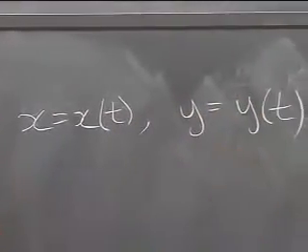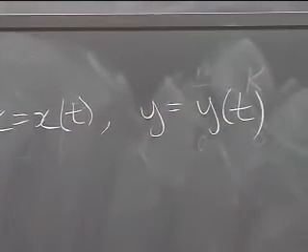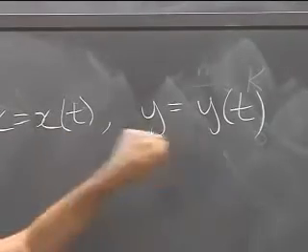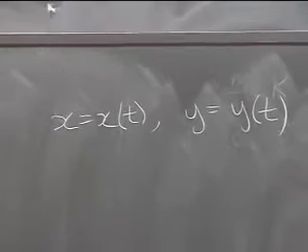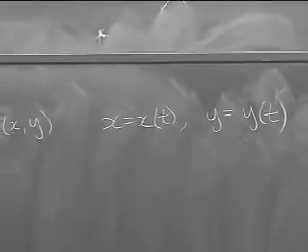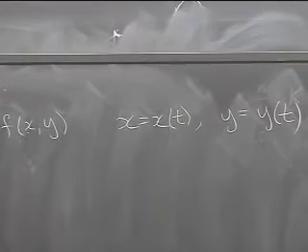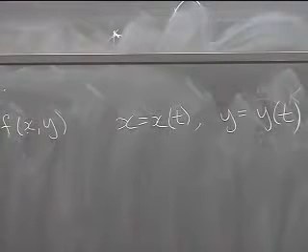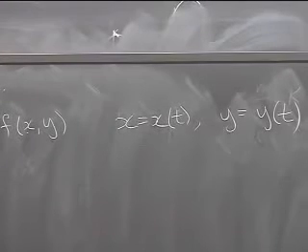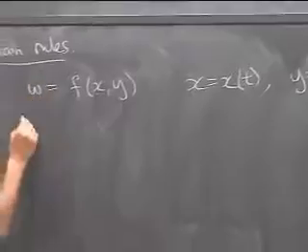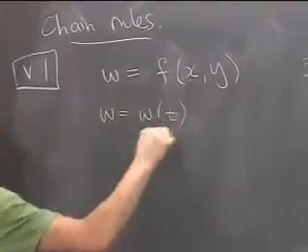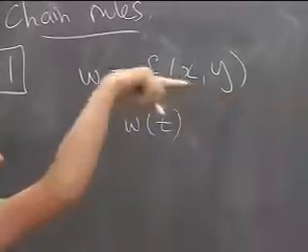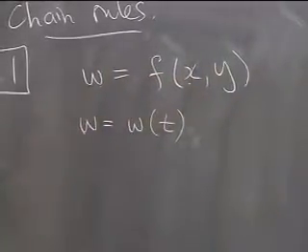So the chain is like this. You start with t, you plug it into these two formulas, and you get both x and y. You plug those into f, and you get one number, which is w. So you've gone from 1 to 2 to 1. Okay, so it is a chain, but it's more complicated than a single variable chain rule. So w, you should be aware, is a function of t. Again, t is the originator, gives you x and y, plug those in, and out comes w.